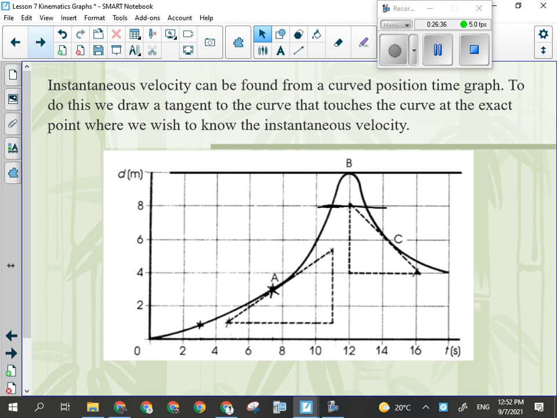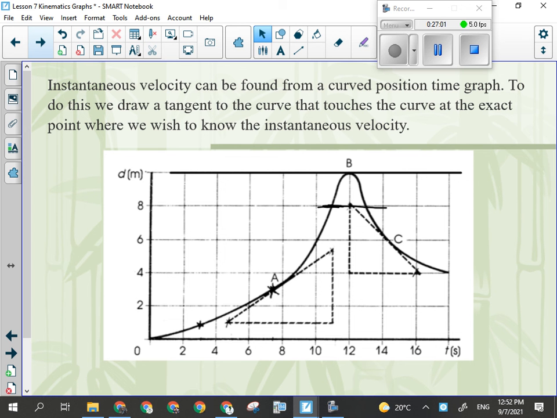There's the slope of the line at the top of that curve. Remember we said a curve is an infinitely large number of infinitely small straight lines all strung together? Well, at the top of that curve is a little horizontal line. For an instant, that object stops, okay? And so the slope of its graph would be 0 there at the top of that little curve. And then it starts going down the other way.